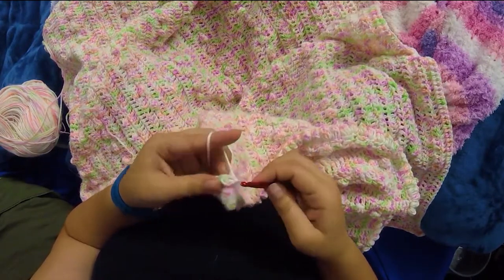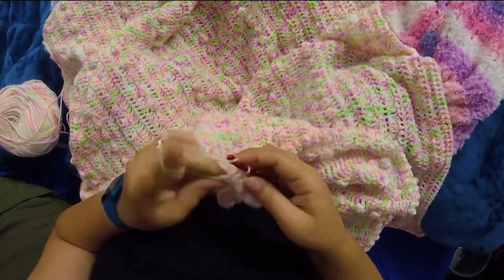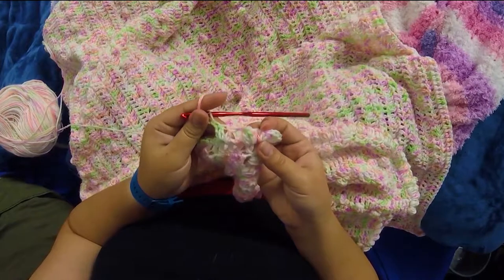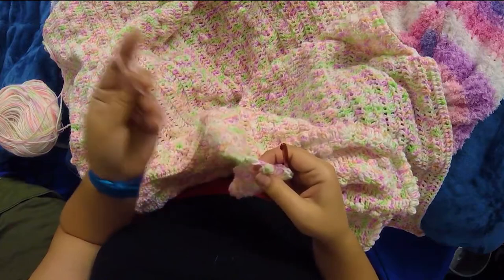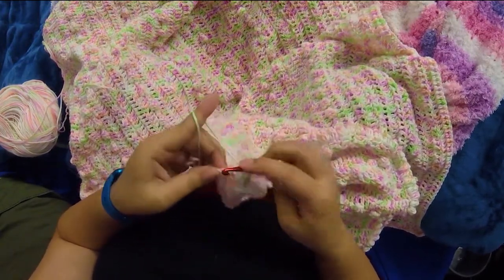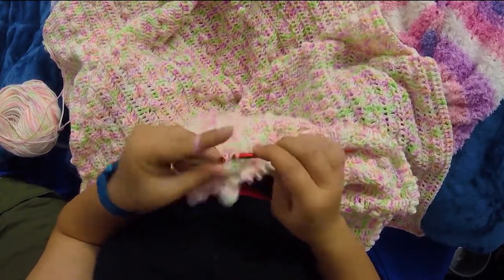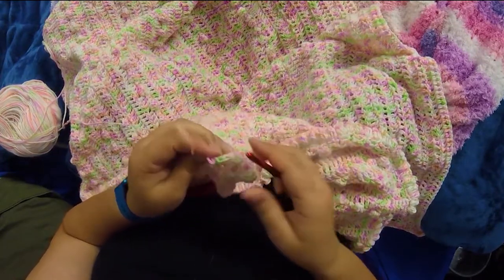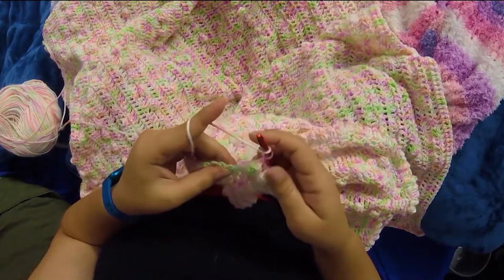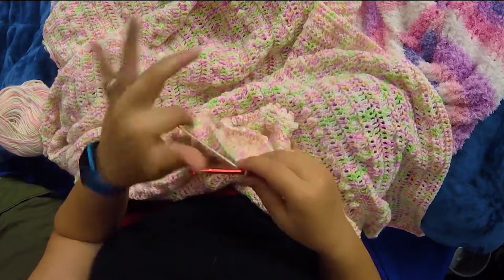Let's grab this. Pop. So 1, 2 in this one. That might be a little too far away. Yeah, 2 stitches is going to be too far away for skipping. So, you know what? We'll go every other. So, let's try this one. 1, 2, 3, 4, 5. Yeah, that's closer. So we'll have to do every other, which makes it a little bit longer, but it does make it look better and look more symmetrical to the other side of the blanket here.